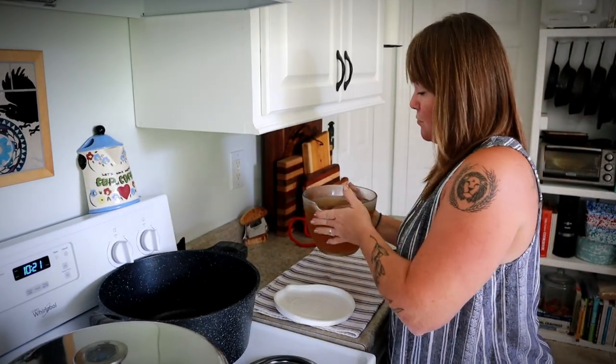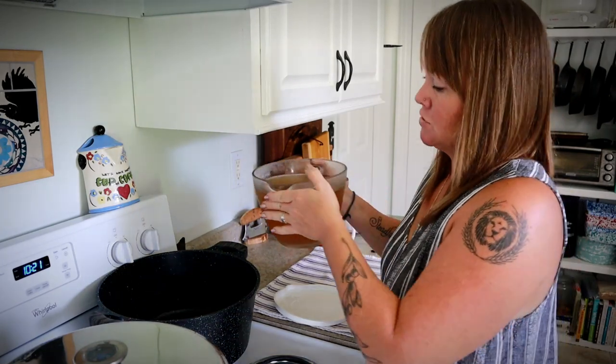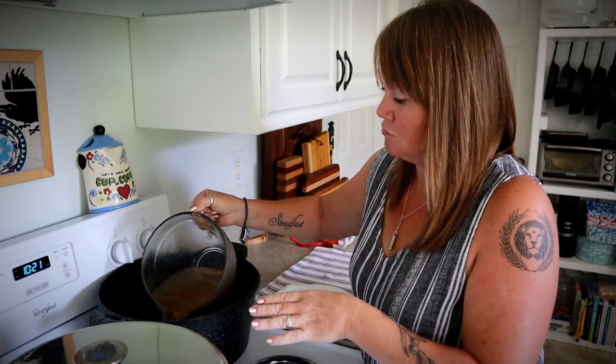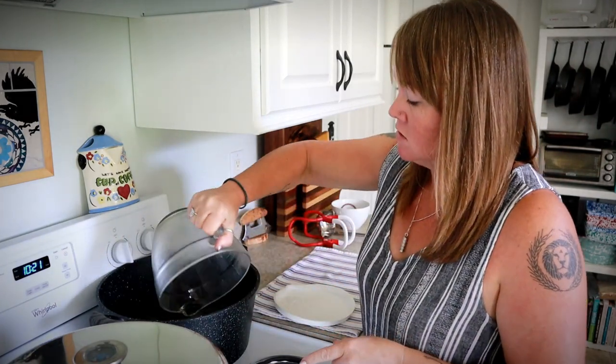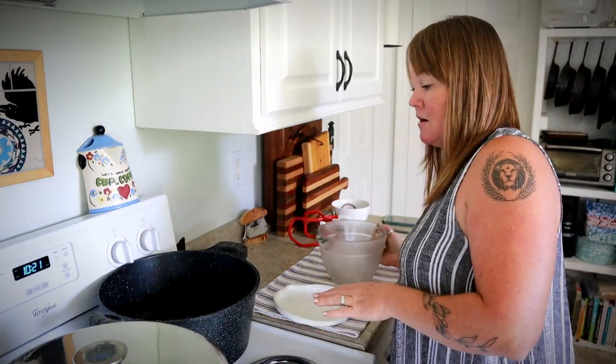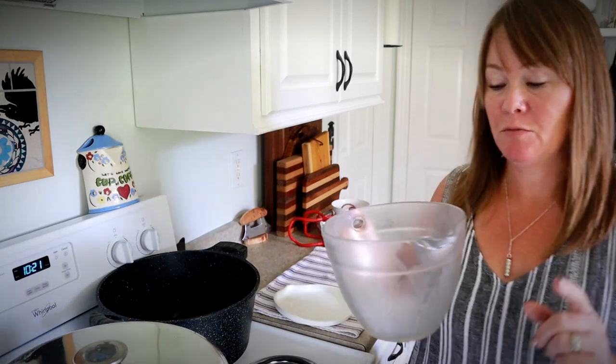Alright, guys, so here is the brine that I made yesterday, and when I can these tomatoes, this isn't going to be used straight. We're going to dilute it by 50%, so it's going to be half seasoned vinegar and half water. So let me go grab that.